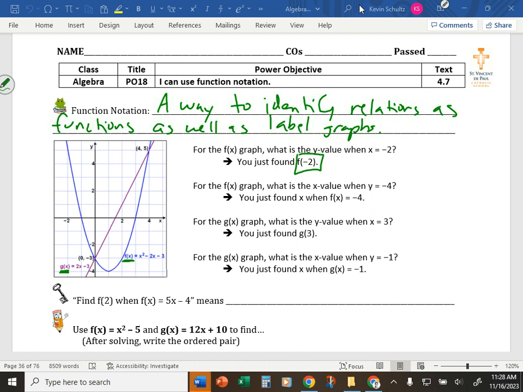Then we also talked about, what does it mean if I ask you to find f of -2? The f tells you which graph to look at, right? The f of x graph. And the -2, which variable did that represent? Which variable was I giving you if I asked you to find f of -2? Think back to yesterday. Nolan: -2. Yes, and which variable was I giving you? Was I giving you x or was I giving you y? Y. No, other way around. X. I was giving you x, right?